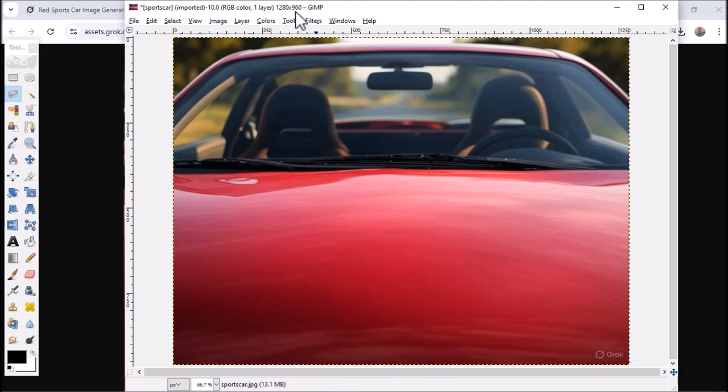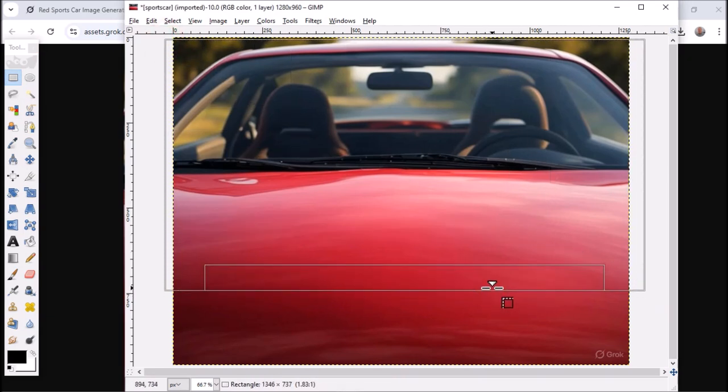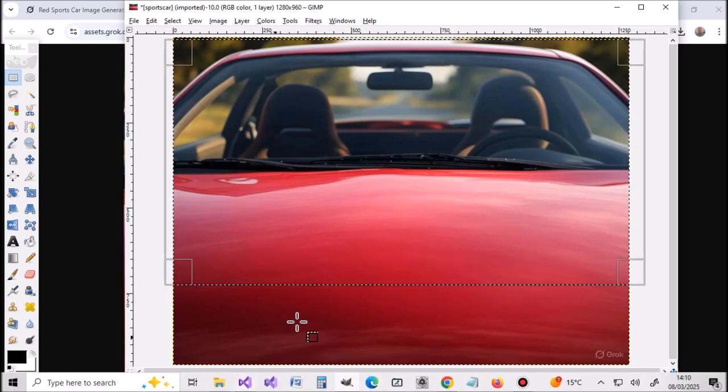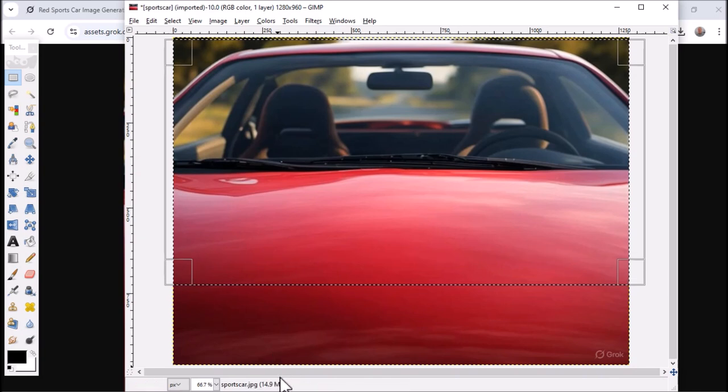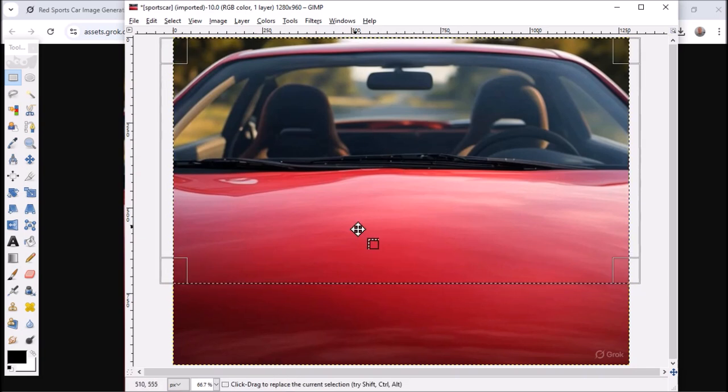So we're now at 1280 by 960. The next thing to do is to take this select tool, and I'm going to take a 720 chunk of this. So I want to change the height of this selection, as you can see down at the bottom here. I don't know if you saw that, but it was 720 high. So that's quite good actually, because it's removing quite a bit of this unnecessary bonnet.